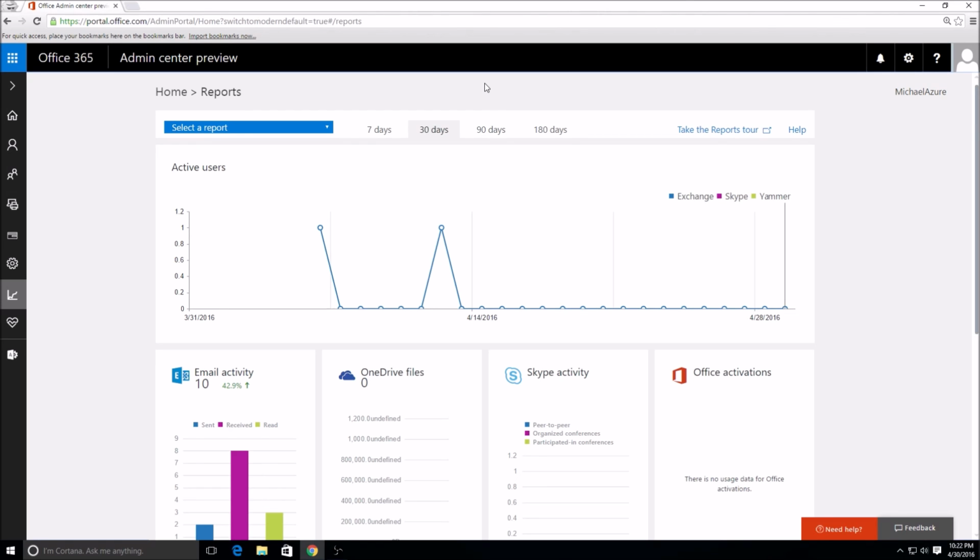I'll show you how the DNS records work for adding and removing domains if you want to start moving services like the MX records for mail flow, the SRV records for Lync, the CNAME records that apply to a bunch of services. Some apply to Exchange, some apply to Skype, some apply to Intune, mobile device management, things like that. But I'm not going to go too much into that right now. That will be next week's video.